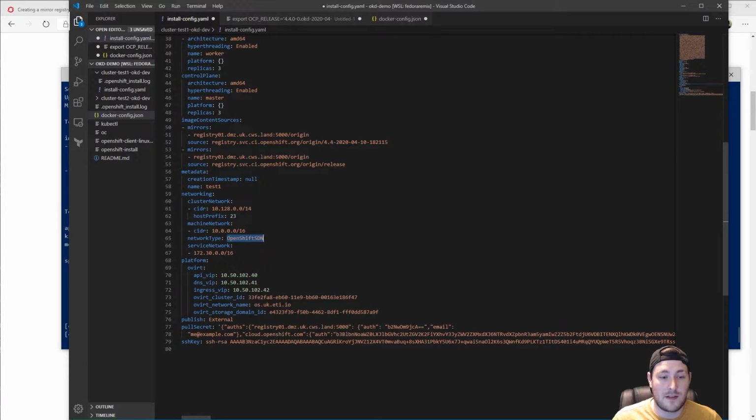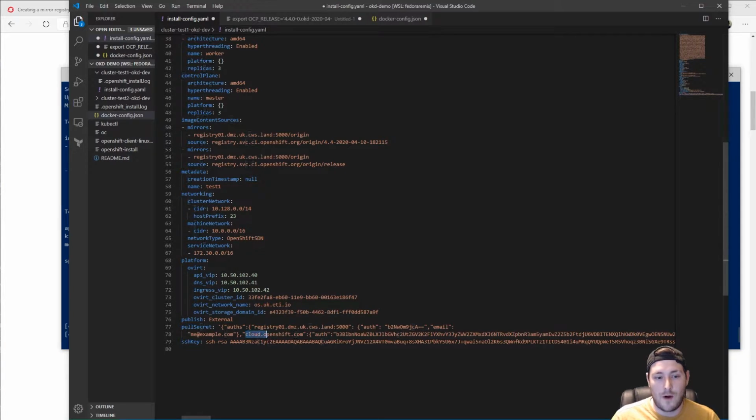So then we get to some of the interesting bits. I won't show you the rest of this, but if you look at this secret here, we've got our pull secrets. The first pull secret here is just the username and password for accessing our internal registry. The second one, this cloud.openshift.com. If you're really cheeky and go to cloud.openshift.com and register for an account, you will get access to Red Hat's registry for 60 or 90 days or something, just to try it out.